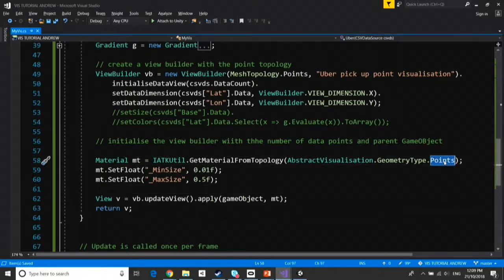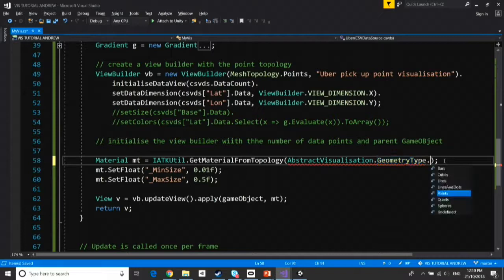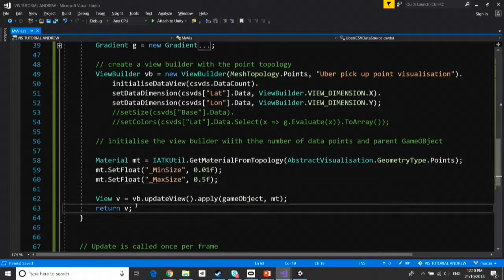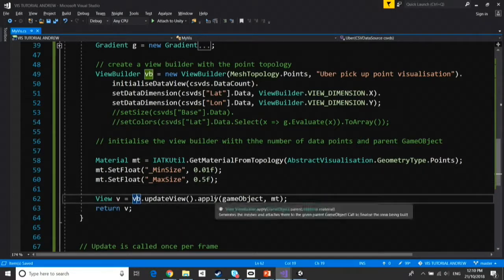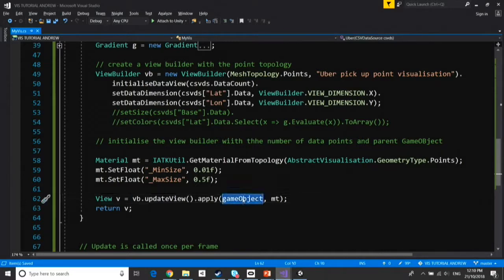So getMaterial from topology, we can call abstract visualization, geometry type. There's a whole bunch of different types here. Bars you've seen, cubes, lines and dots, points, and so forth. So we'll be using points for that. And finally, we call view builder, VB, .updateView.apply, and we apply it to the game object of the component that this is attached to.